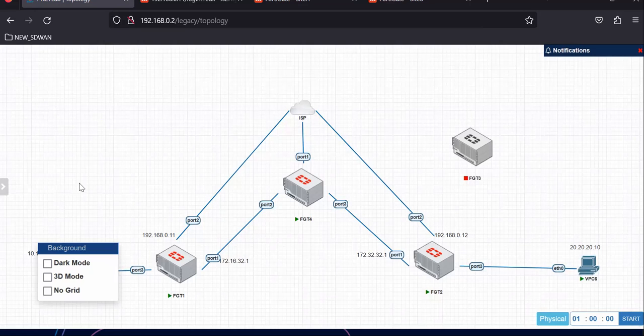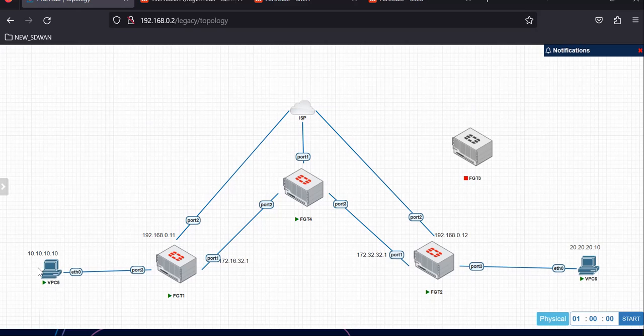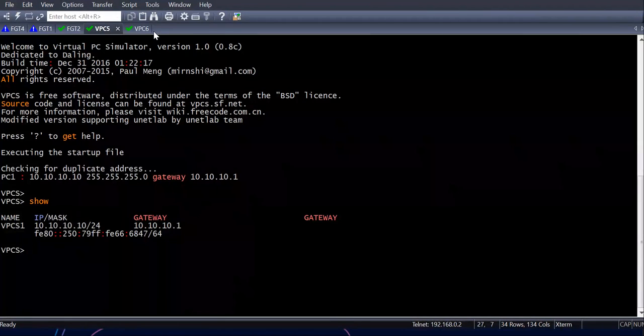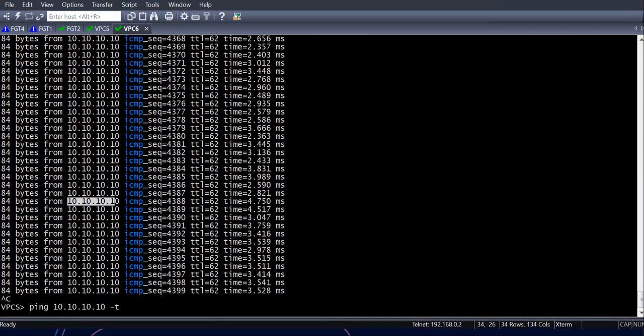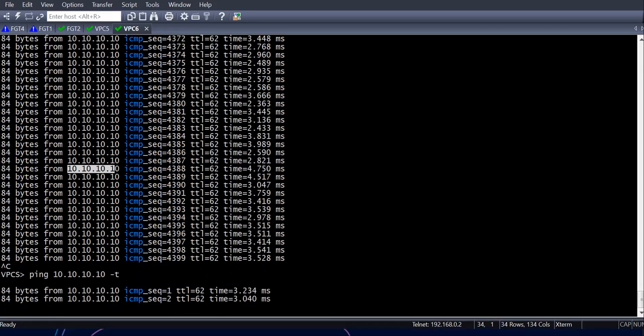Okay, so 10.10.10.10 is over here. This is virtual PC 5 and virtual PC 6 is 20.20. Okay, clear? So what I'm doing is pinging from virtual PC 6 to virtual PC 5, so I'm pinging from 20.20.20.10 to 10.10.10.10. And that's actually working. So if I do ping, great, working.